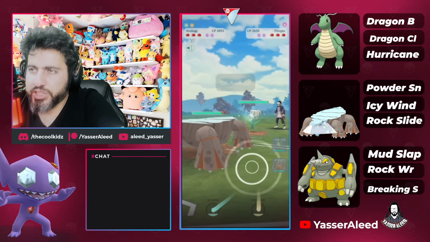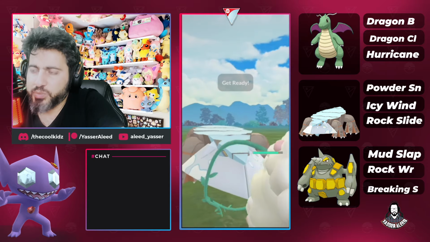Next game, horrible lead. What do? We go Avalugg. They are staying in. We instantly Icy Wind.